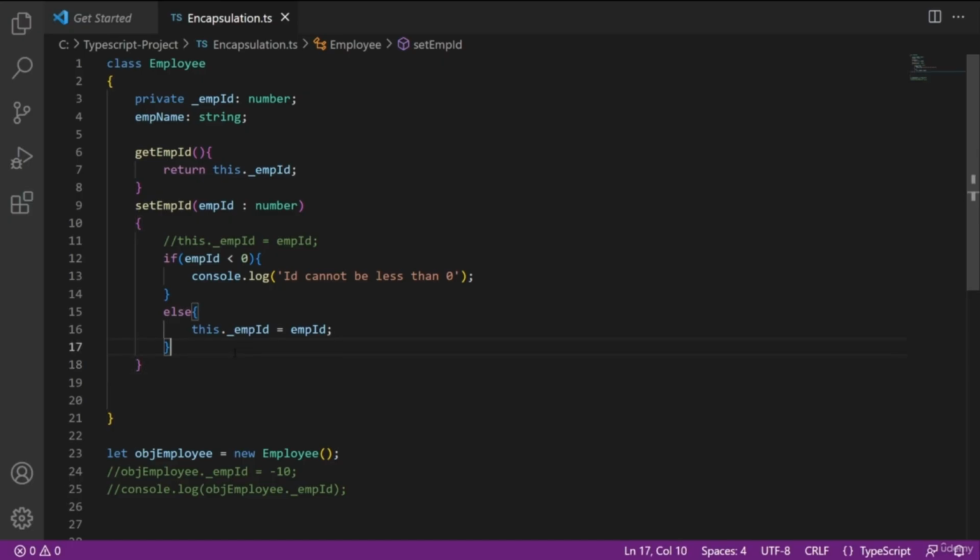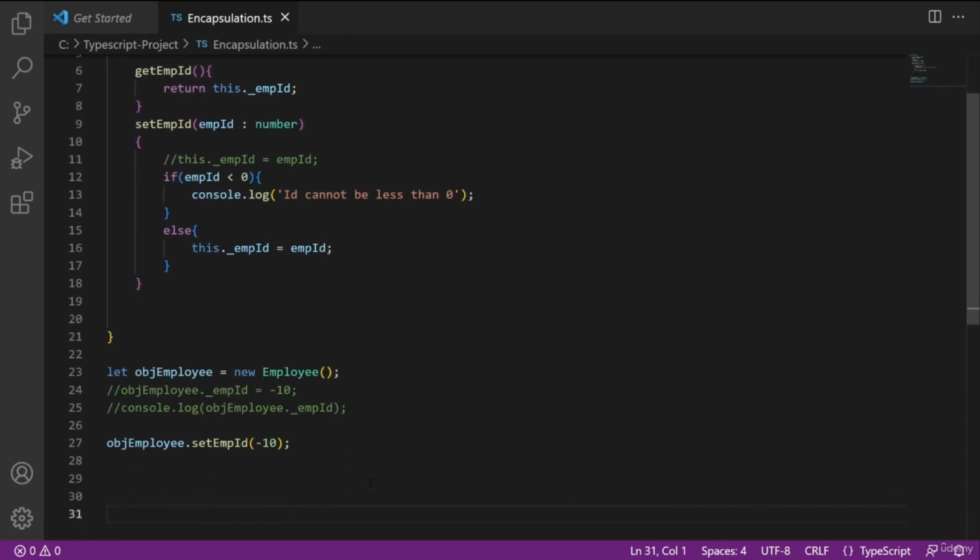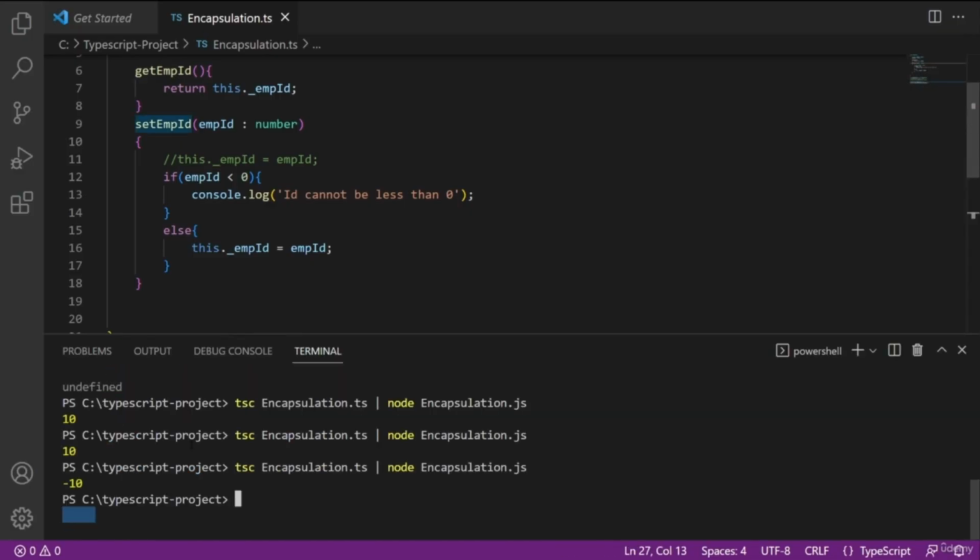Let's provide a negative value to set the employee ID first and then print the output via the getEmployee method. So this is the way we will set our employee ID, our private _empID field, and this get method is the way to print or access the value which we have set already. Now let me run the program again.